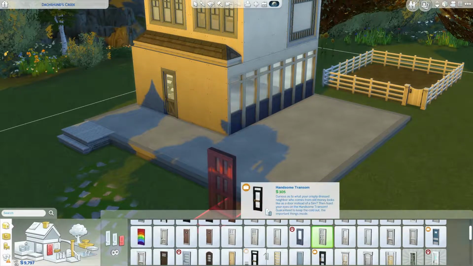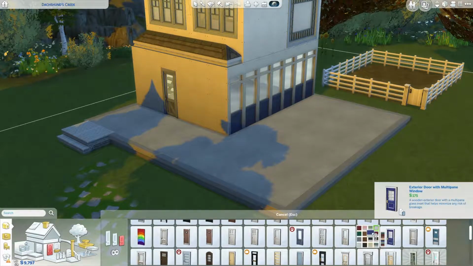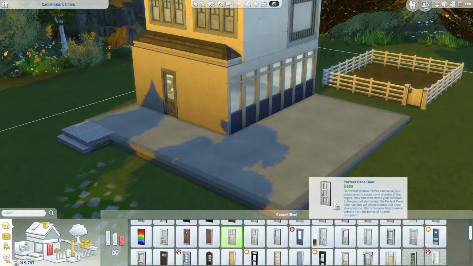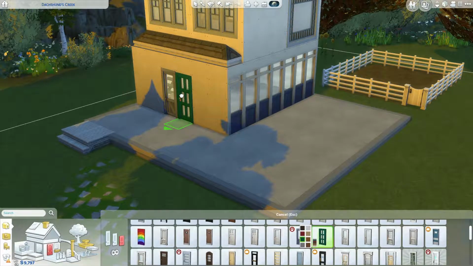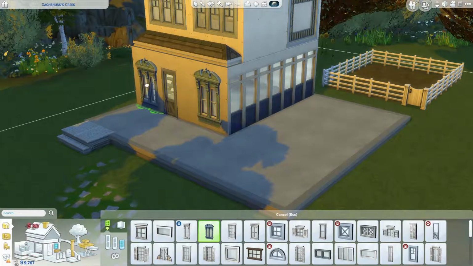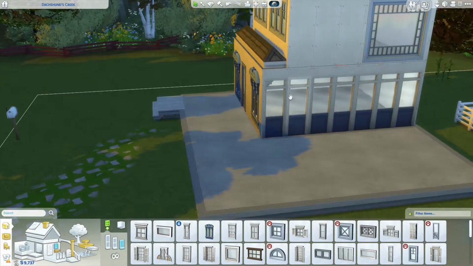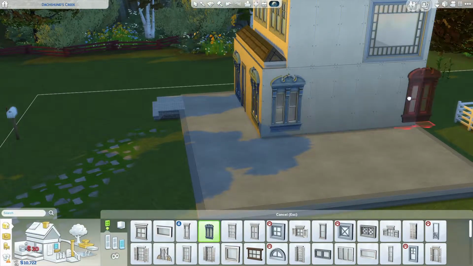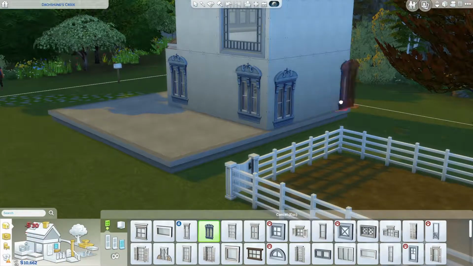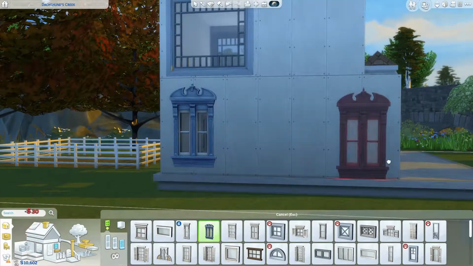But I spent some time messing around with it, and I really liked how it turned out. In a couple of episodes, I'm maybe going to create a garden in the back. I did end up editing that as well. I really like how these windows look. I think it gives the house an old look that I really like.